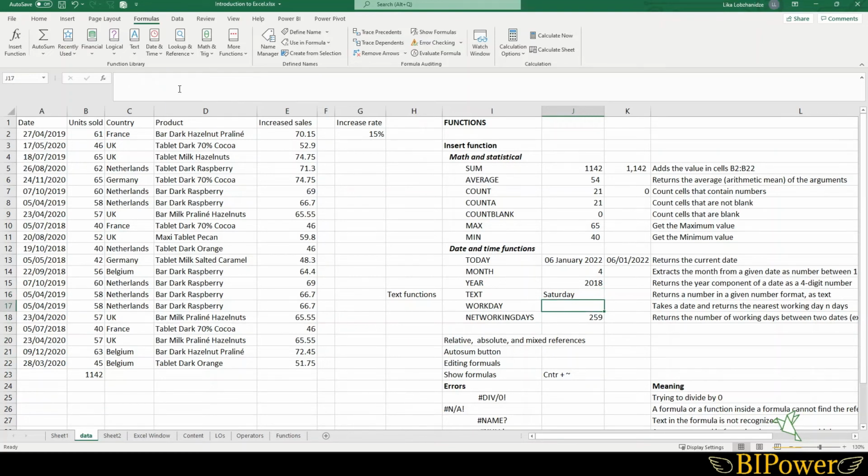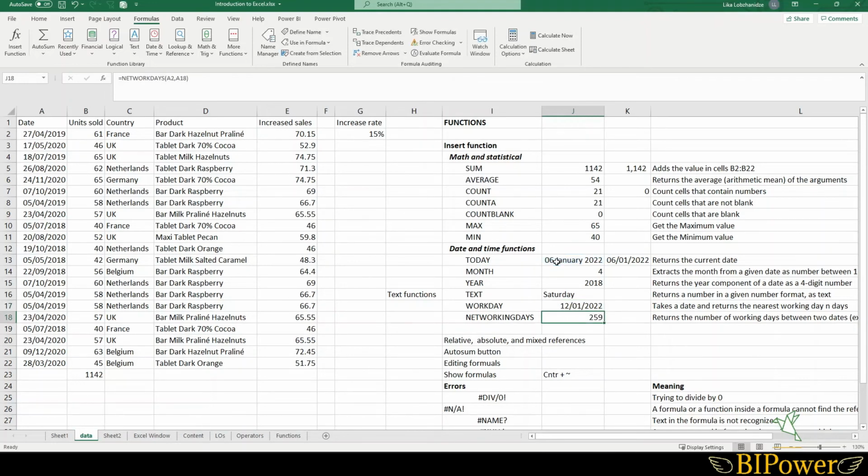Well, the next function, and this is the date and time function, is the workday. You can supply date there and it will return the nearest working day in number of days. And let's test it and it is easier to understand. Well, workday, you will supply the start day and let's click on today's date as the first argument. And let's see what will be the working day in 4 days. So 4 there, and these are the only mandatory arguments.